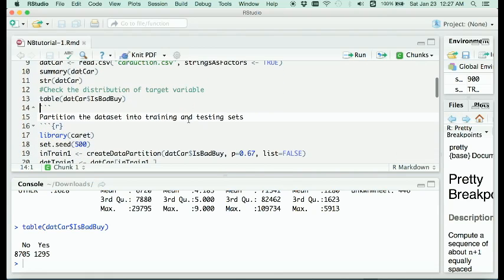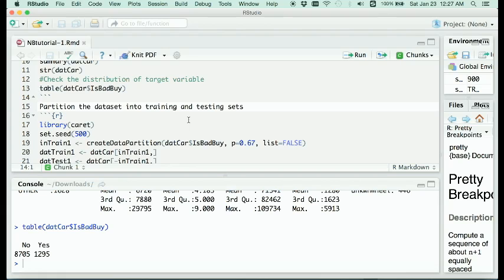Next, in order to build a naive Bayes model, we need to partition our dataset into training and testing datasets.